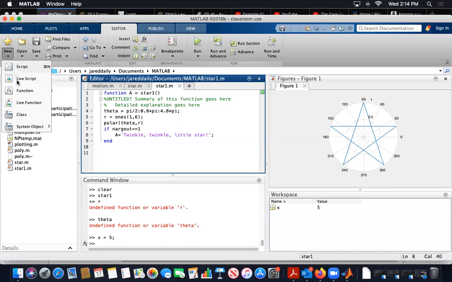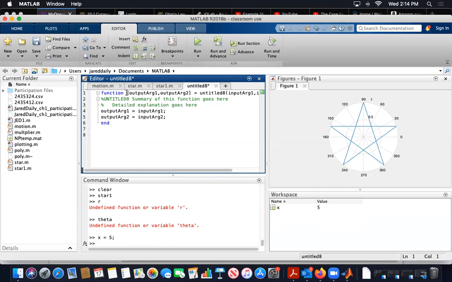So let's go ahead and open a new function, and we're going to call this function result equals distance, and there's going to be one local variable t. That's our local variable t that we're going to be using. And then down here, we're going to have our equation that defines what we're trying to do. And that equation is going to be result equals 1/2, so 1 divided by 2, and then we're going to times g times t dot squared.